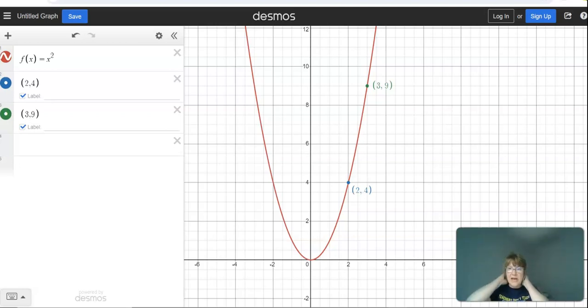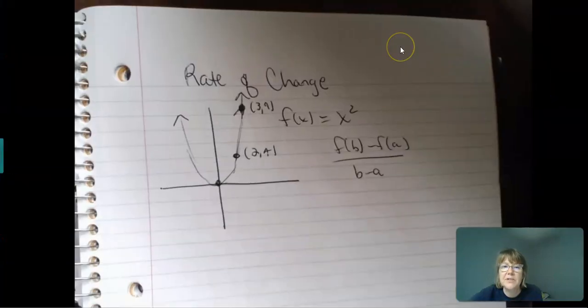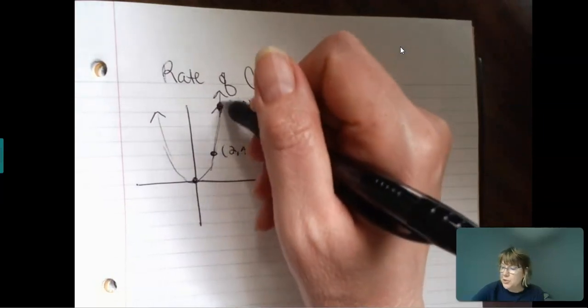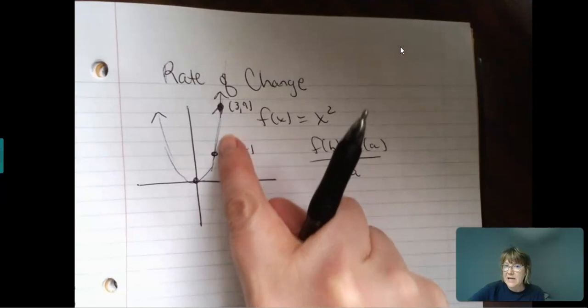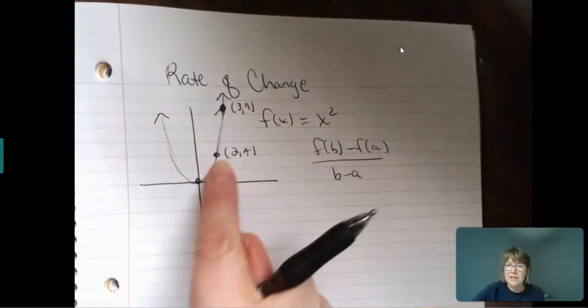All right, so I want to go back and look at this example. And we have our parabola and we have our 2 points, input and output. And so I am going to go over to my dot cam. So this is it, not so pretty. And I might want to find the rate of change, which would be if I drew a line between those 2 points. And again, it's not going to fall on this because this is constantly changing in here, constantly changing.